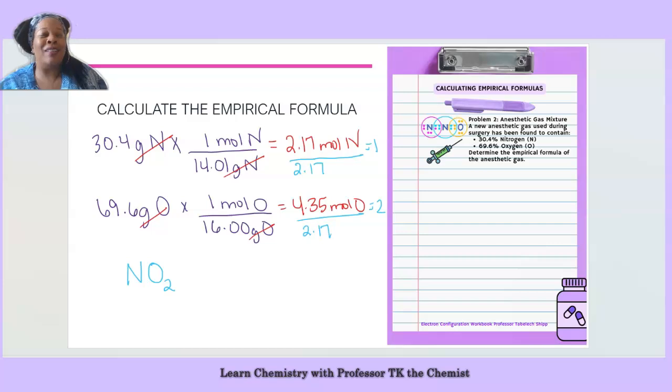As a little bonus practice question, if I were to ask you to name this compound, you would say nitrogen dioxide. And the reason why it's called nitrogen dioxide is because both elements are non-metal elements. And when you have 2 non-metal elements, the name is used based on covalent bonding. So in this particular case, we would use numerical prefixes within the name, so you get nitrogen dioxide.